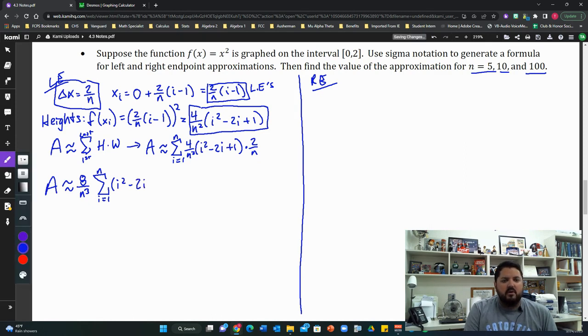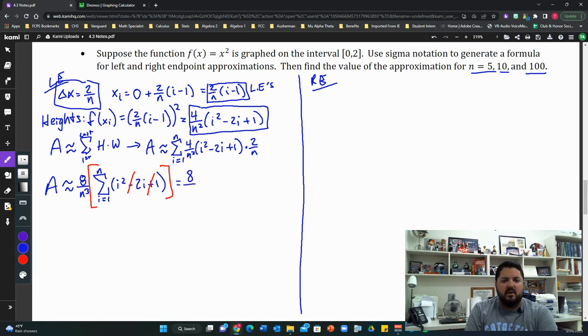So from here, now we are going to take that one sum and chop it up into its three pieces. Again, we have three terms, so we would separate this guy into 3 sigmas. Now, since 8 over n cubed is out in front, rather than writing it 3 times, I'm going to put some big brackets around this thing. And I'm just going to break it up inside. That way I can just keep the 8 over n cubed all the way out in front. There's no need to write it multiple times.